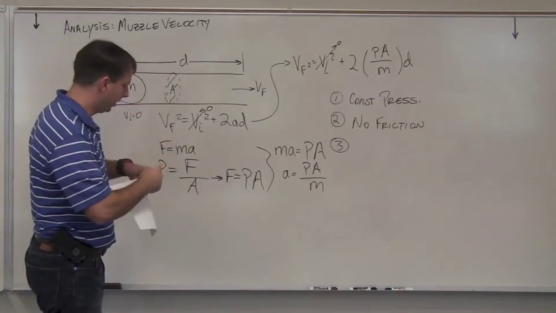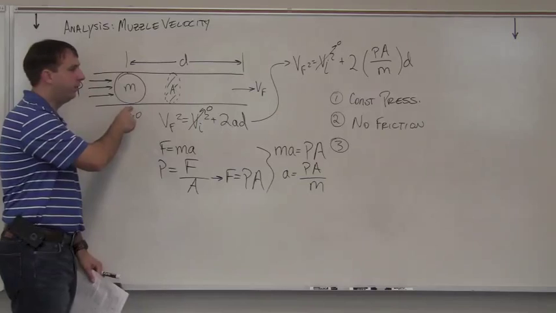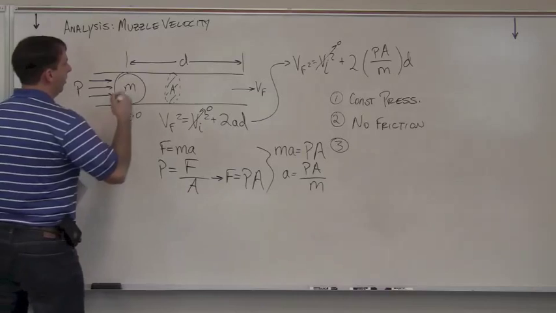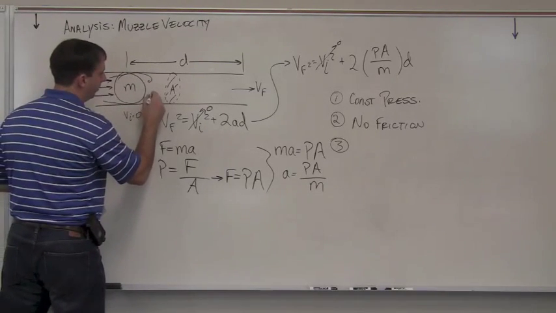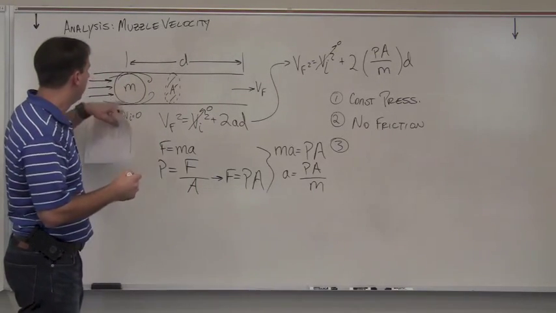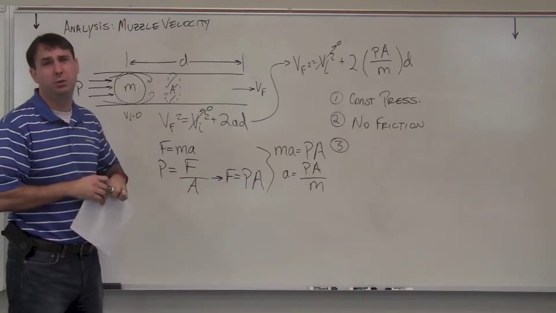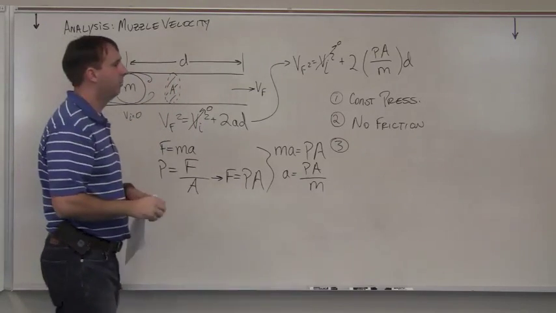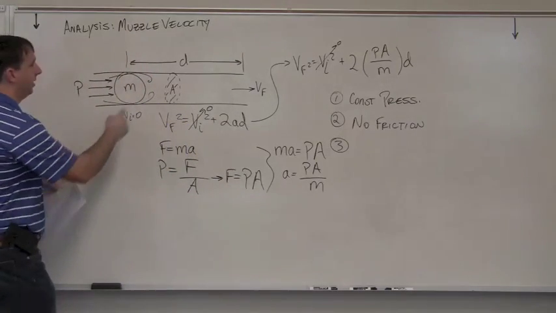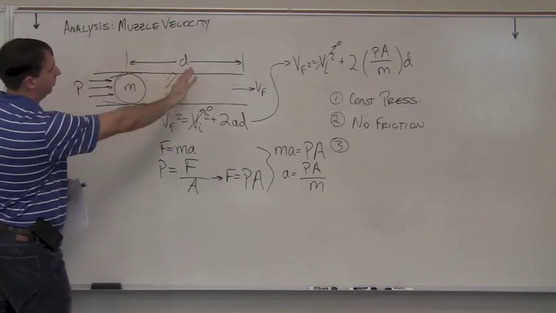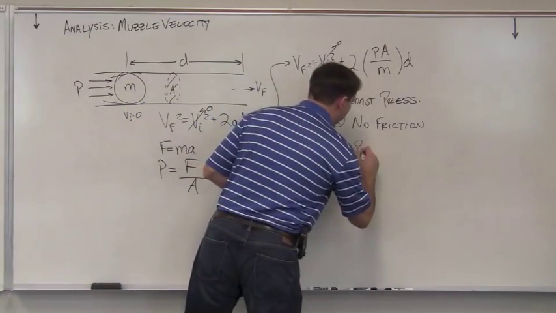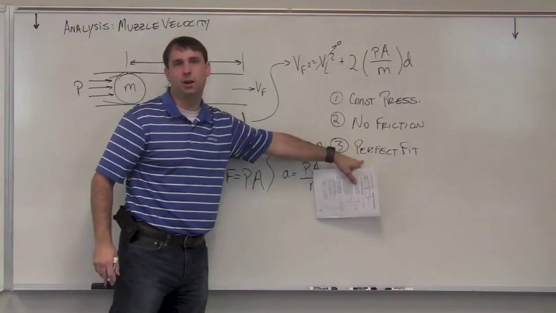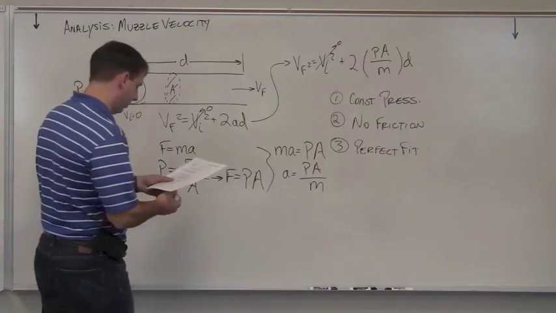The third one we're assuming is also related to the interface between the barrel wall and your probe. In reality, especially if we assume no friction, some of the gas would escape around the probe and some of the gas would come around and it would do curly things and weird stuff like that. You've seen it on TV or in movies and stuff. Some of the gas would get in front of the probe. And what that would do is actually would create a back pressure. So some of the gas would escape and actually go faster than our mass and get up here and it would create a back pressure. But we're assuming what I call a perfect fit so that no gas actually, no gas gets in front of the probe. To nothing disrupts its flight down the tube. So it's a perfect fit is what I call it. My perfect fit is that we've got no friction and no gas escapes around the probe. That's a little bit of a stretch, but we're still in okay territory, I think.